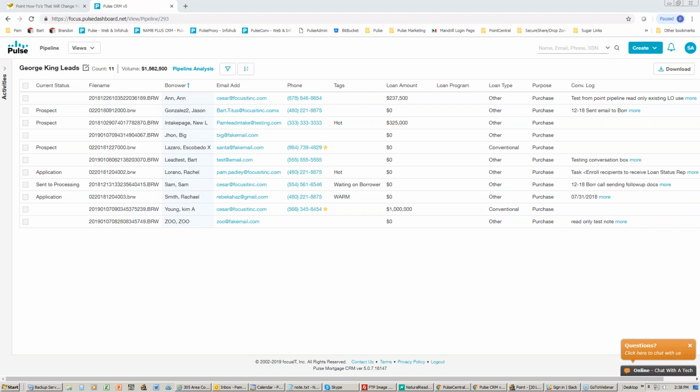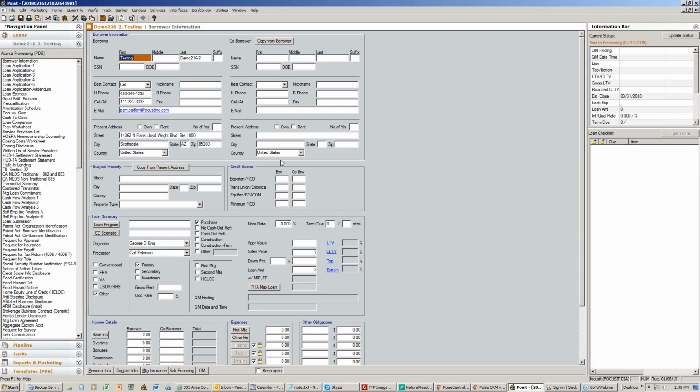Show how to fill out the anti-steering disclosure. I don't get into actually showing you how to use the Point system. I'm just here to show you some of the helpful shortcuts and things that we have. I'll be honest, I've never worked with the anti-steering disclosure, the most recent copy. I wouldn't be a good source to help you on that, but I'm sure Calyx support would be more than happy to help you.